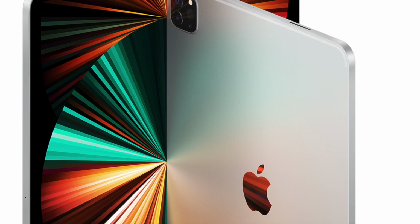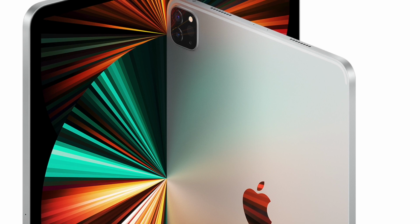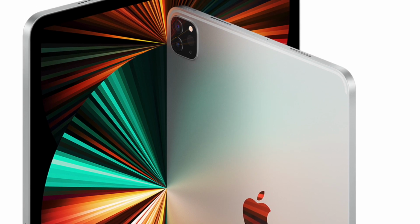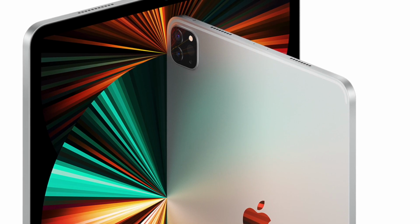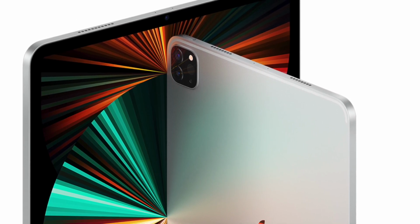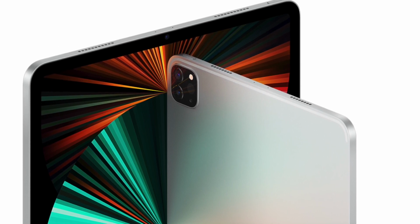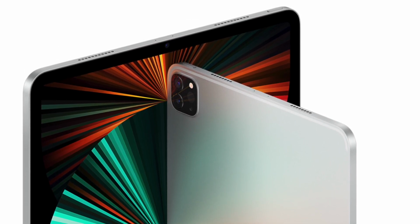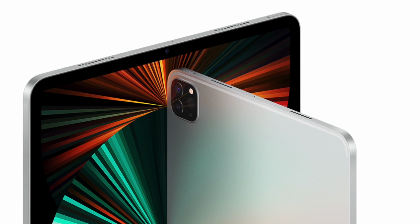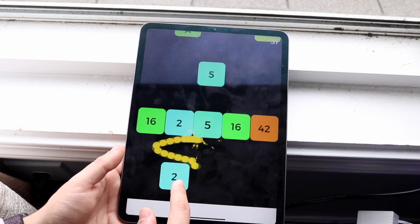On top of that, we are now getting 5G support for the M1 iPad Pro as well. So again, another pretty big improvement. Now, all the other changes are pretty much coming down to the performance. Because it does have that M1 chip, it's going to be a much better performing chipset. It's just going to be a much better performing device than the iPad Pro 3rd gen. So keep that in mind. As I always say, if you're trying to get the fastest device, the M1s are the best way to go. I mean, they're just a no-brainer.